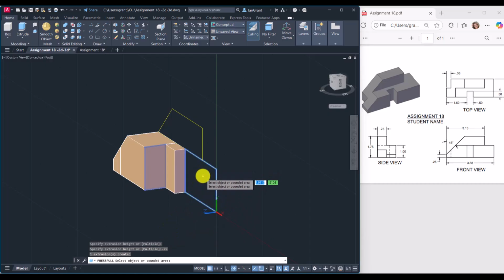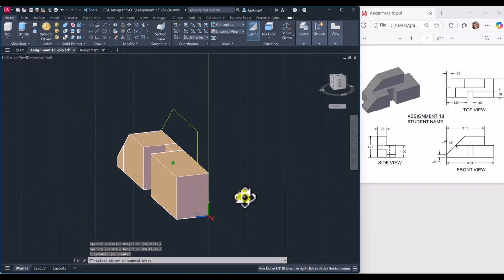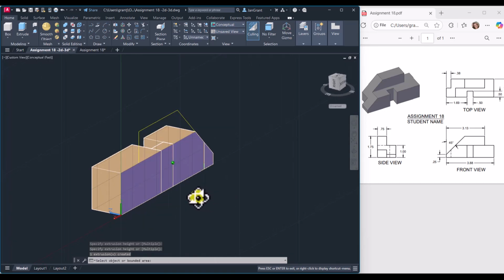I'm going to click in this last box right here, pull my mouse out. Now, this is another one where you can type in 0.75 or you can click at the corner of what you've already done. And now I've got that. Now, the top part goes out the other way. I know this is a little bit challenging, but I think if you follow through here, you'll be able to press pull these out, hold your shift key and the wheel of your mouse, and come over to the other side.